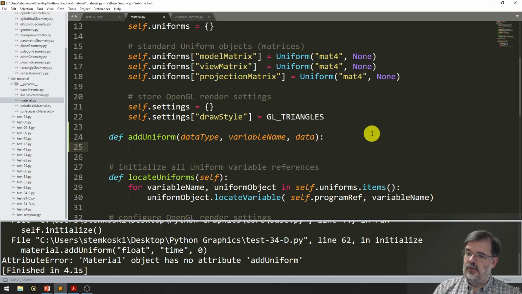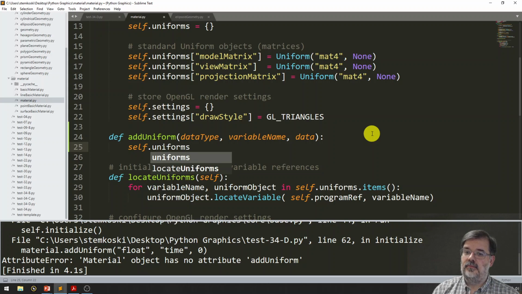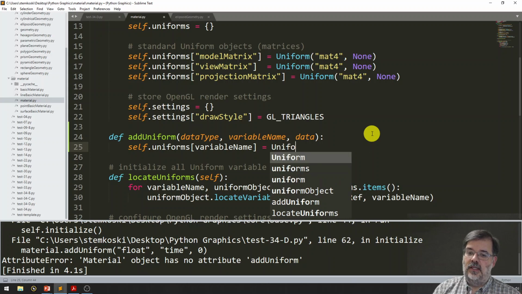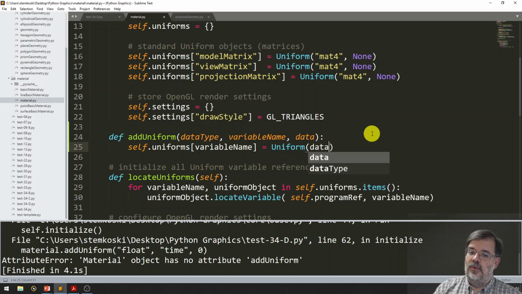And then, well, what do we want to do? Self.uniforms. We're going to create a new entry in this dictionary with that variable name. And that's going to be a uniform with a given data type and whatever value data it has.